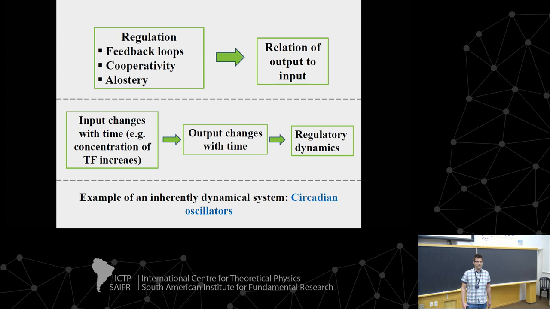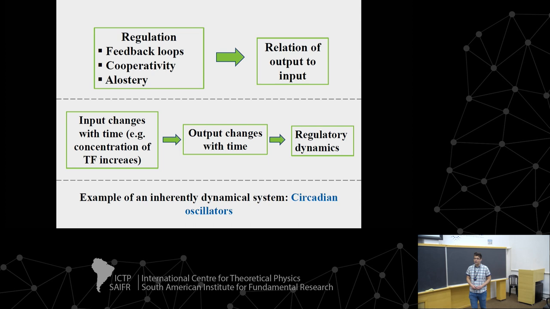So what the circadian clock does is that it takes note of the change of day and night inside our body. And if you have an oscillator, it will not have a stationary state at all. So all the time, the concentration, for example, will change with time. So the dynamics is really very important when it comes to biological systems and when it comes to their regulation.